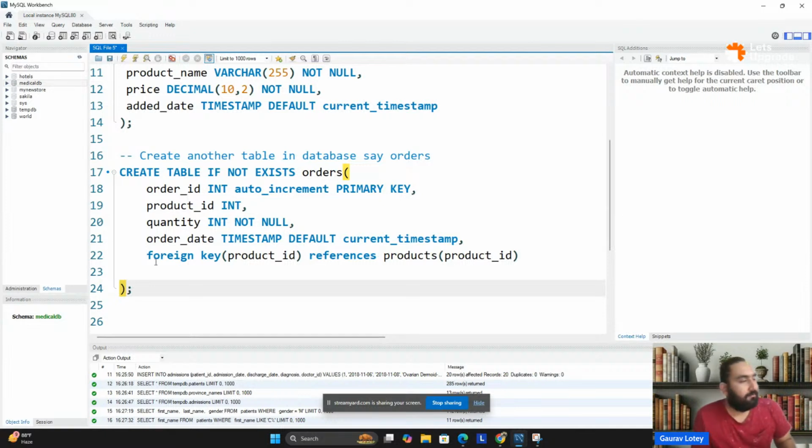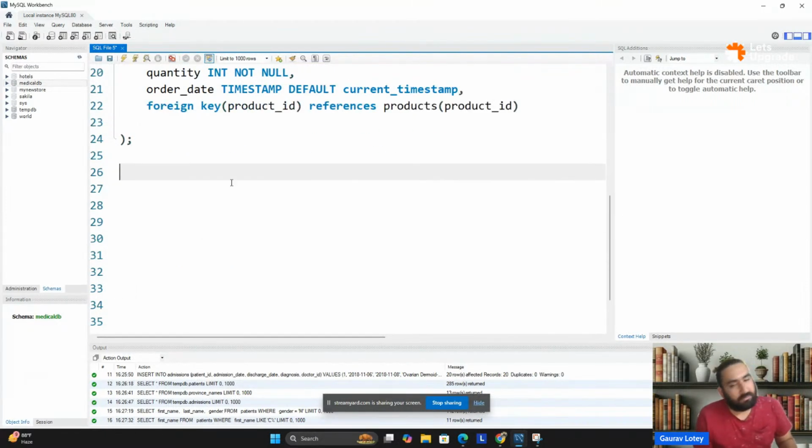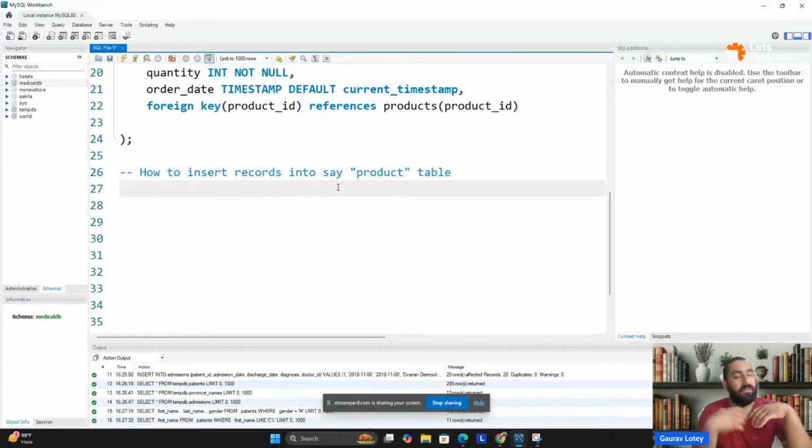Okay. Once we have done this, what's next in the pipeline could be how do you insert records? How to insert records into the product table, suppose we have to do that. In order to insert records into the product table, if you want to start fresh, I'll try to give you some different examples. Suppose you have to drop any existing ID. I'll mention over here.